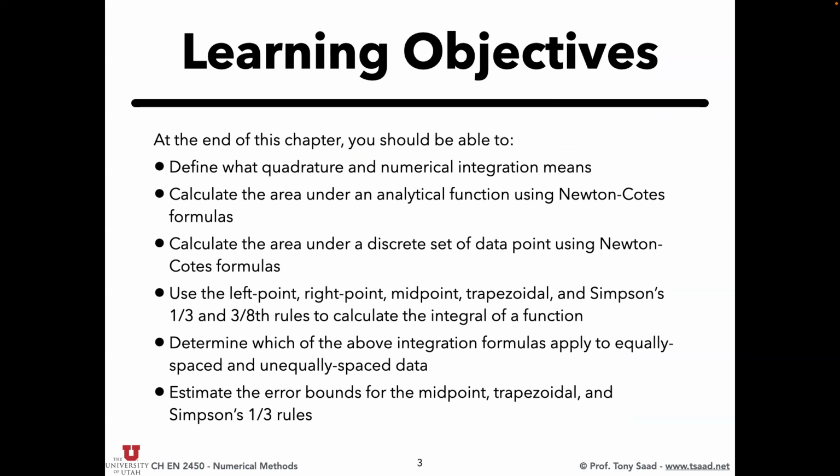At the end of this chapter, you'll be able to define what quadrature and numerical integration means. They mean the same thing, but the word quadrature historically comes from that idea of the Riemann sum of splitting this curve into rectangles, quadrilateral elements, and then adding them up to each other. Calculate the area under an analytical function using Newton-Cotes formulas. So if you're given a formula and a function like sine x e to the x, integrate that, or e to the minus x squared times square root of x.